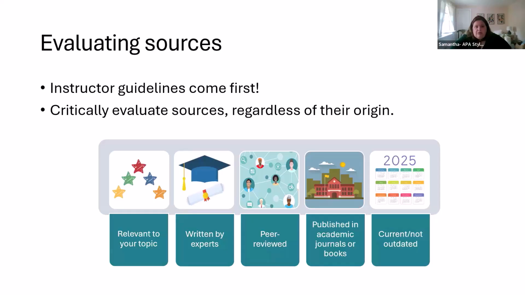No matter where the source comes from, it is important to critically evaluate the sources. There is always a reason why somebody would want to cite any different type of source based on their specific research. But we want to be able to critically evaluate them and make those decisions. No matter what you decide, your instructor guidelines are going to come first.